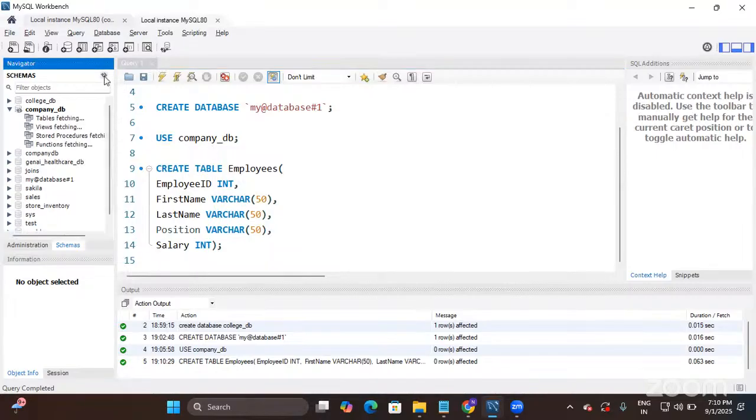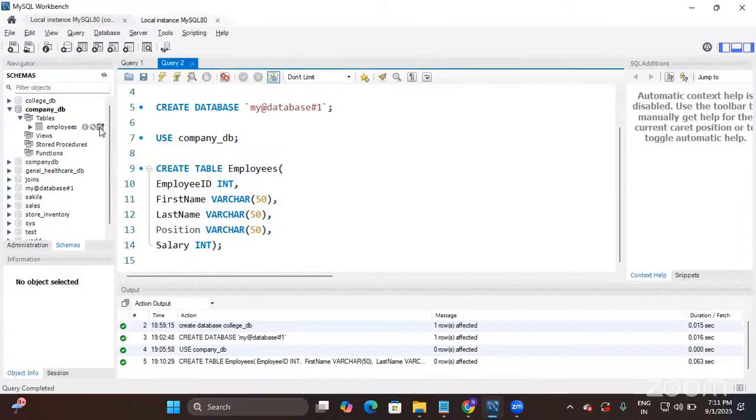Okay, let me refresh. Done. Let me click on the arrow mark to which the tables is being pointed. I see employees. Employees got created. Would you like to go and look at the data? Anyhow, there is no data. Okay, but still, can we go and have a look on the data? Next to employees, you see a kind of table icon.